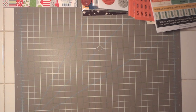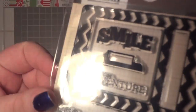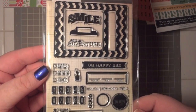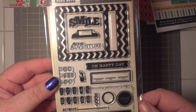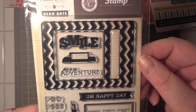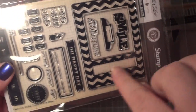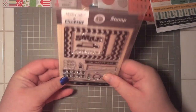I picked this up from Two Peas — I've been wanting it and finally got notification. It's the Hero Arts Studio Calico Project Life exclusive Two Peas stamp set by Hero Arts — quite a long name. Really cute, good for Project Life and cards. It finally is in my hands.